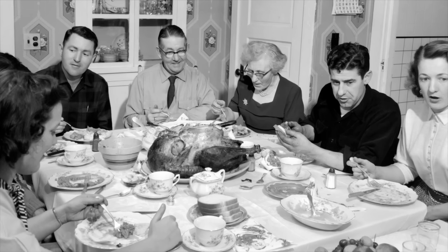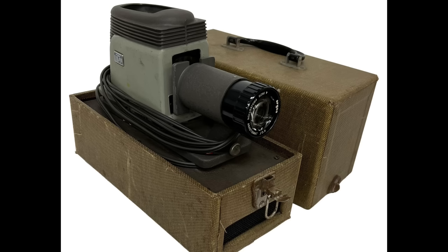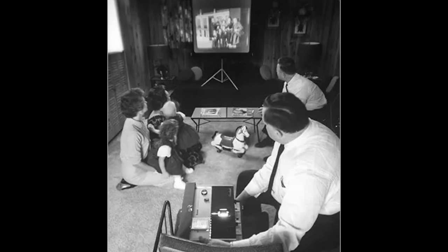But I think about them, I miss them, and at this time of year, a lot of times when I go into the attic, I'll find things that I remember, and this time of year, I always make it a point to go through some of the old slides and photographs of my family, and it just makes me feel better. I know sometimes you'd say it makes you melancholy, but it doesn't. It really helps. But I was up in the attic the other day, and I came across this.